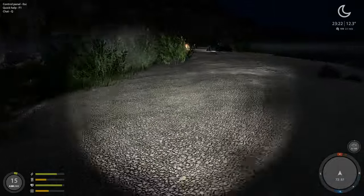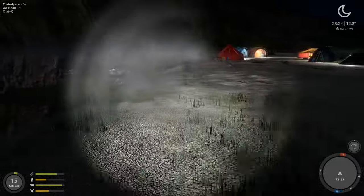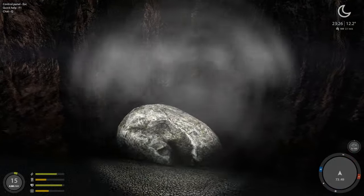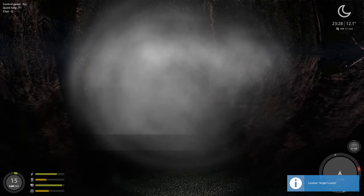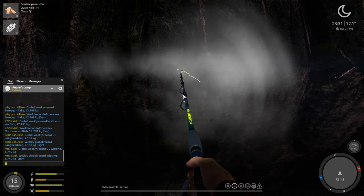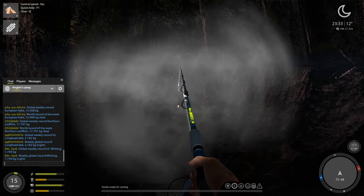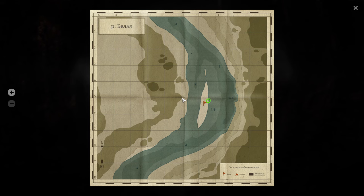Yeah, there used to be a good spot just right over here, right near these tents. There was these rocks over here. We used to just cast it right out there, used to catch taimen. I don't know if it's changed. Let me see here. Yep, that should get me right out there in the hole.